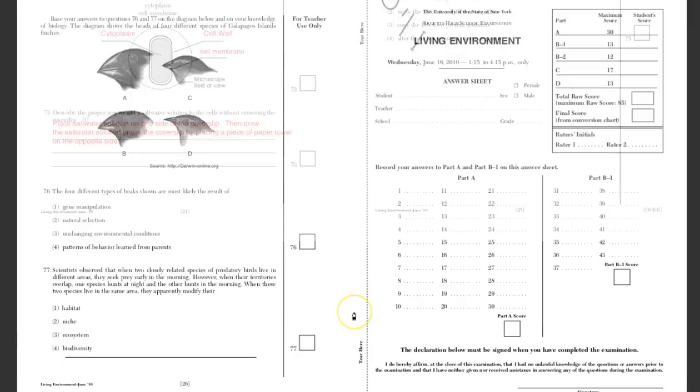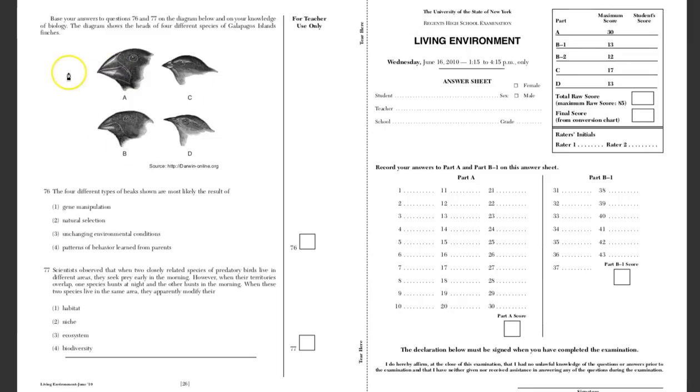Let's keep going. Oh, the Beaks of Finch. Remember when you were competing for seeds? That was pretty fun. Okay, so here we go. Before we answer the question, remember that this was called the Beaks of Finch. And this is about Charles Darwin, natural selection, evolution, how Darwin saw the same species, but in different parts of the island, they had different beaks that pertained to their niche, being their role in their environment. Their beaks depended on what they ate. Were they carnivores? Were they herbivores?